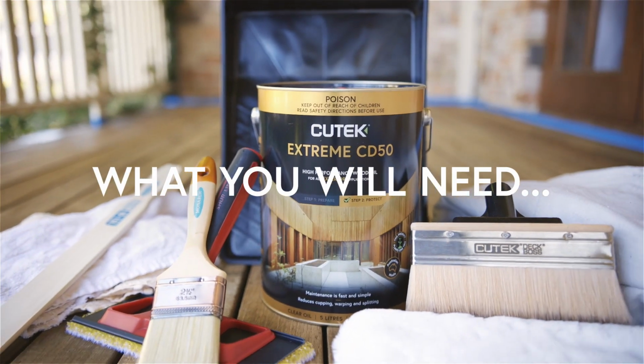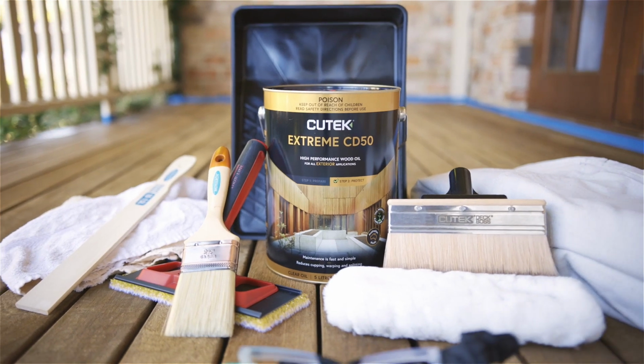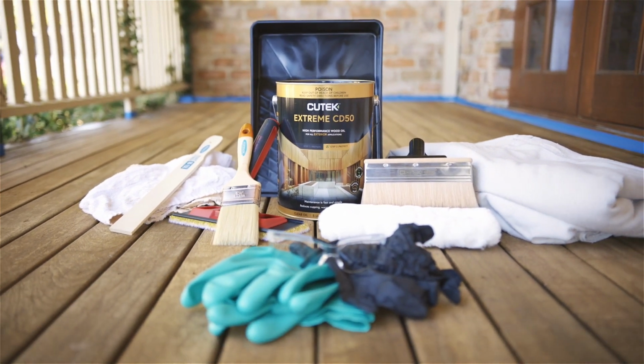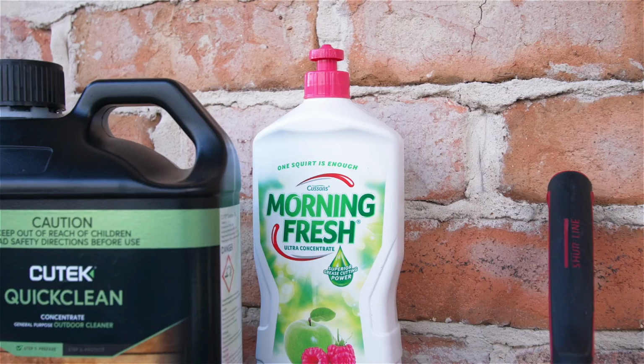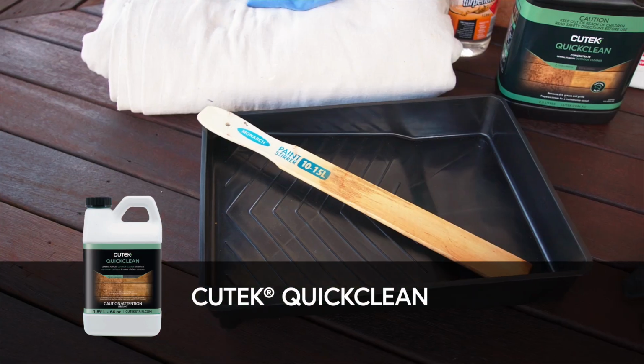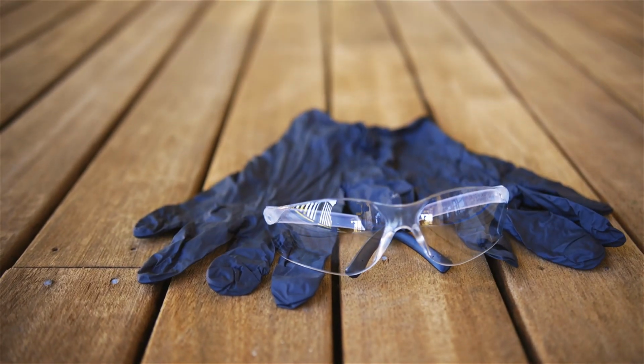Here is what you will need: paint tray, brush, broom, roller, lambswool applicator or CUTEK Deck Boss brush, drop sheets, detergent, turpentine or CUTEK Quick Clean for cleaning, paint stirrer and safety equipment.